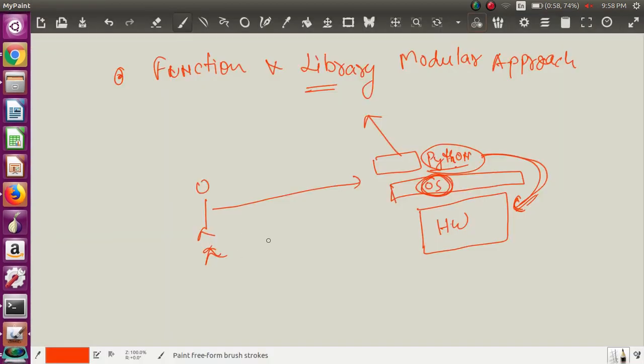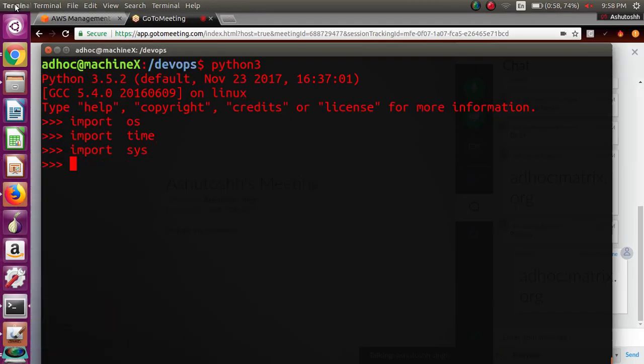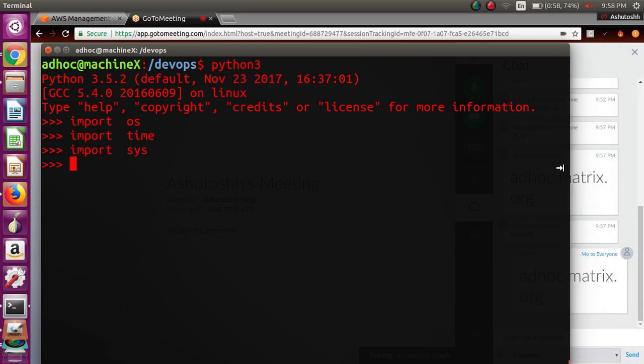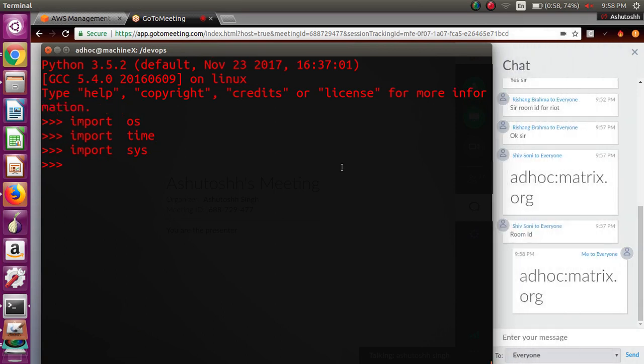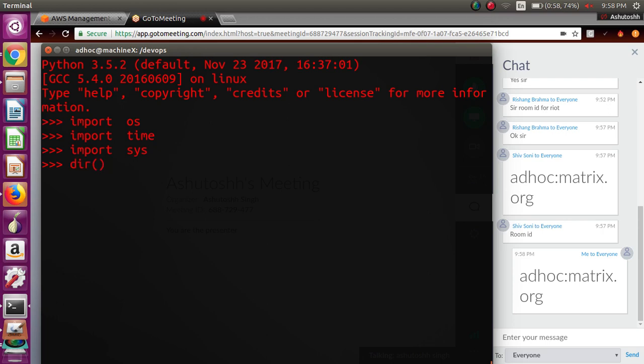So yes, that means we are using any library in this general manner, but this is not the standard way to use any library in Python. So let's say I want to check what features are provided by Python and how many in this particular scenario. So we are going to use dir, then sys.